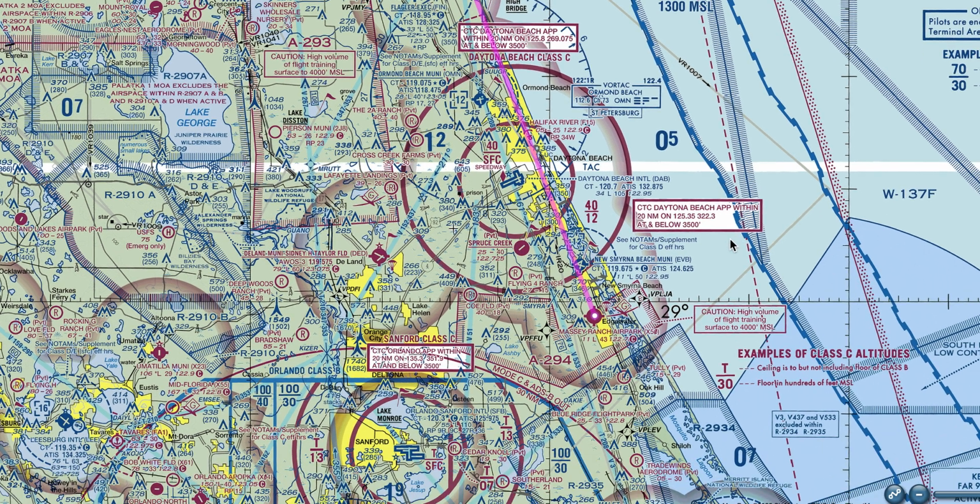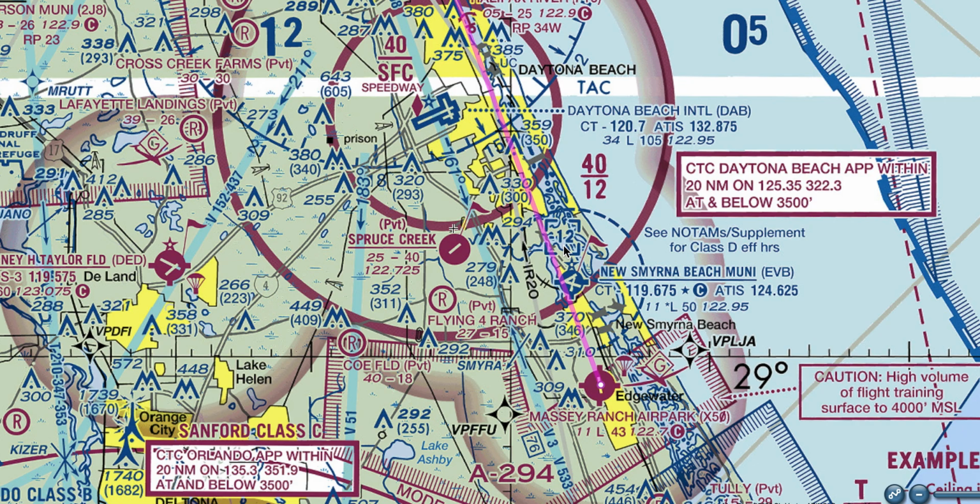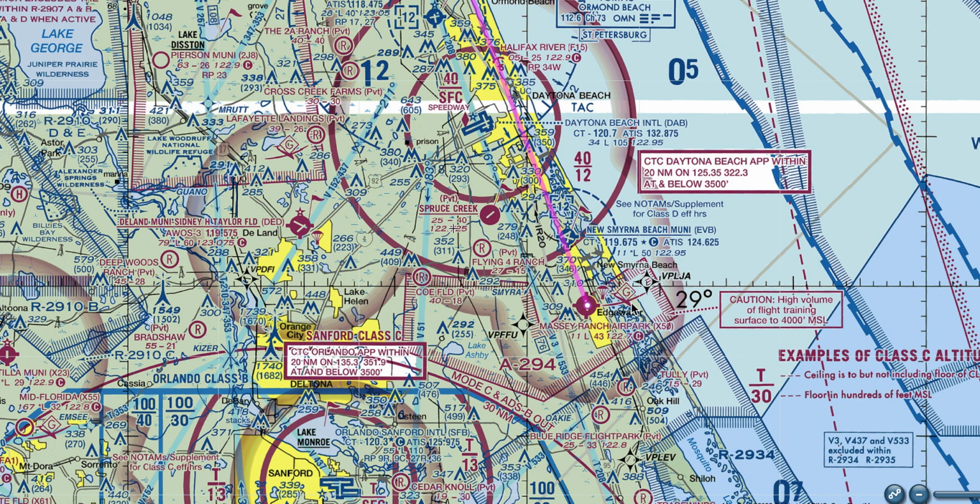Now, again, we have New Smyrna. I'm not sure I'm saying that right, I'm probably butchering that. But that only goes up to 1,199 feet. That's what that negative means. So we'll be above it. We still have to be very careful of our descent here, because if we descend too low, we have to get clearance from New Smyrna. So that's something to definitely be aware of, and we'll figure out altitudes in part 2 of this when we actually look at weather, top of climb, and actual numbers and things like that.